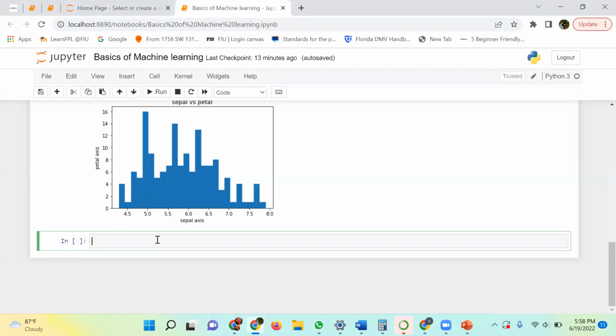Now as I've already imported pandas and numpy, let me do it again just for clearance and for you guys to understand.